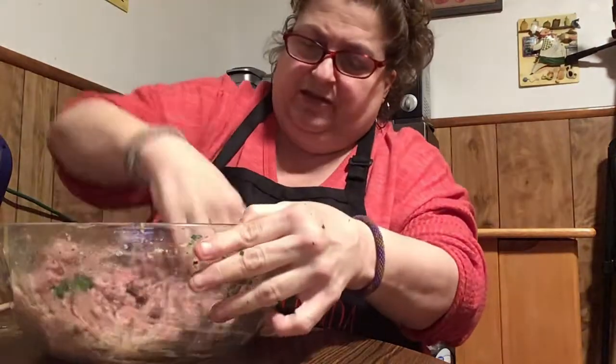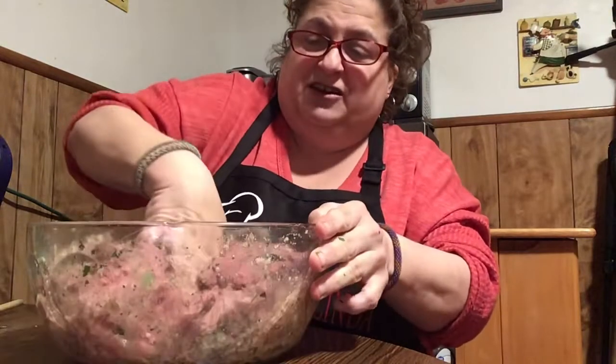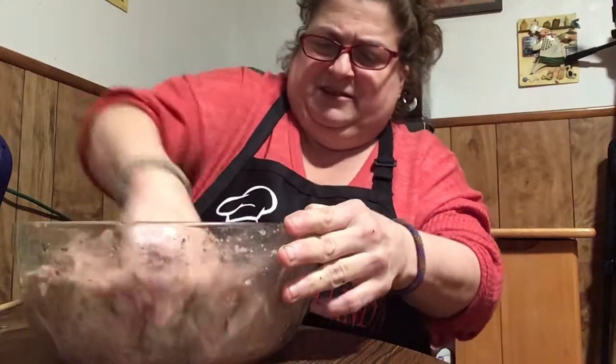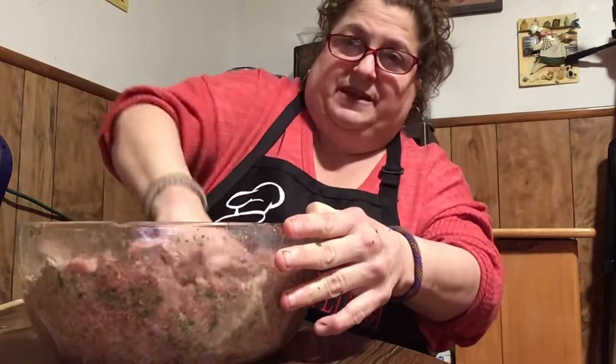Okay, so I put all the water in here. Now I'm gonna do it with my hands. Now, you don't want to over-mix your mixtures because, you know, the meat can get tough. Okay? But you just got to give it a good mix. This feels good so far. It's smearing.